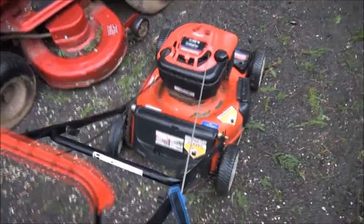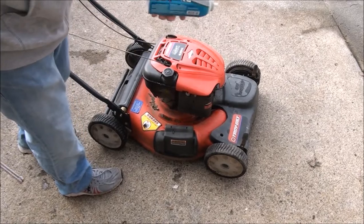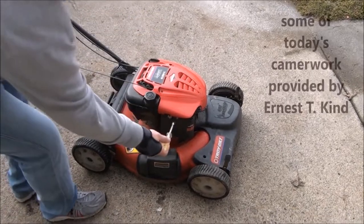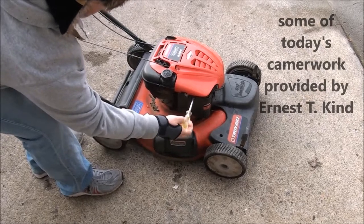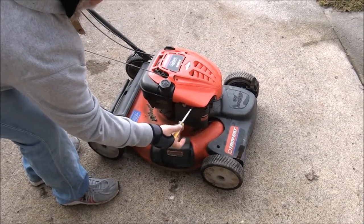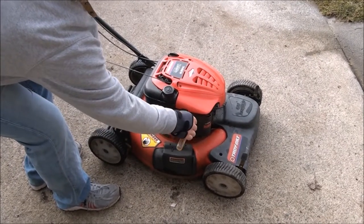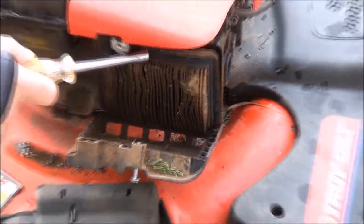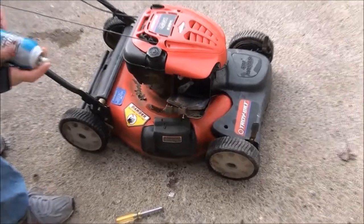Yeah, let's bring this mower out front a little closer to all my tools. First thing I'm going to do is see if this thing will fire up. I have a little bit of starting fluid here and a 5/16 wrench. Take off the air filter cover. We'll see how nasty this, you can zoom in here if you want. Oh, look at that air filter. Yeah, zoom in on that bad boy. That is just nasty. That could be why this engine wasn't running. It's all oiled up. So right in that hole there is where you're going to want to spray the starting fluid.